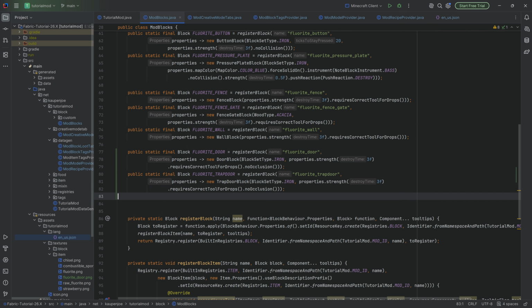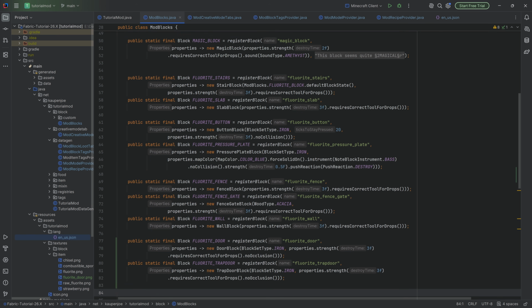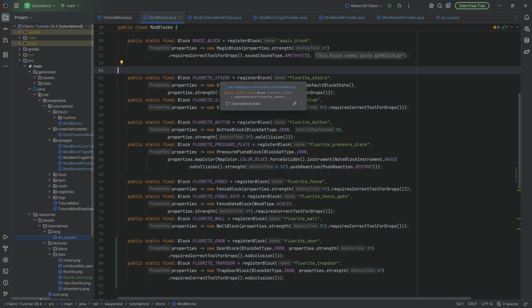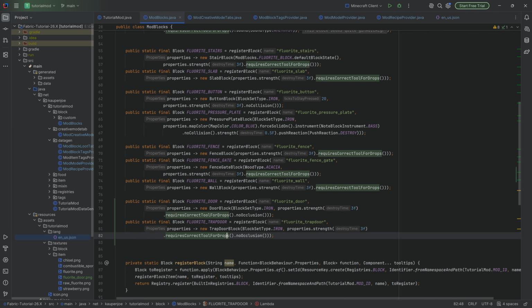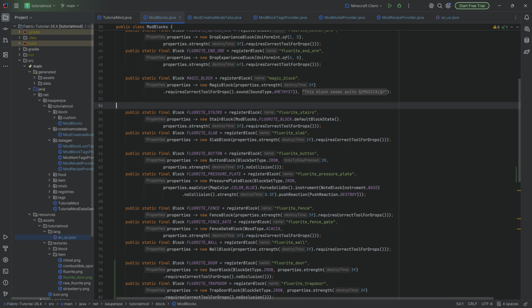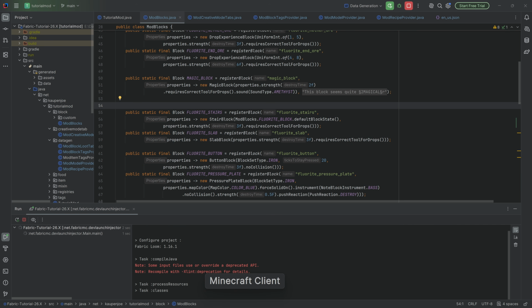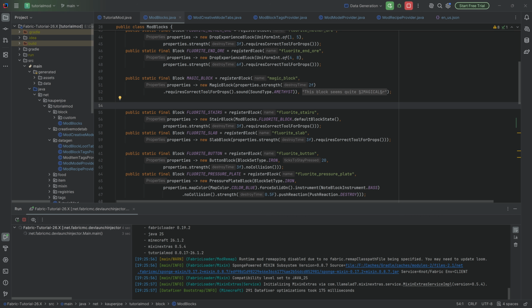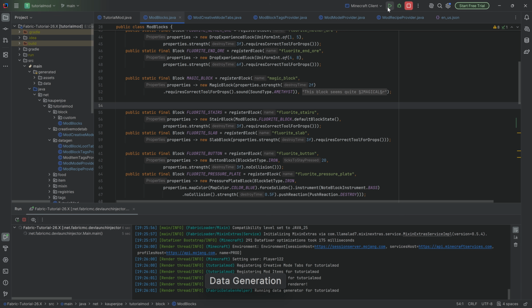Once again, 1 or 2 very important things over here. So with all of the non-block blocks, none of them are super complicated, but every one of them has this tiny small 1-2 small things over here that are quite important to know in order to add them properly. With that being said, let's run the data gen over here so that all of the JSON files are generated. And once that is through, well, then let's open some new doors in the game.